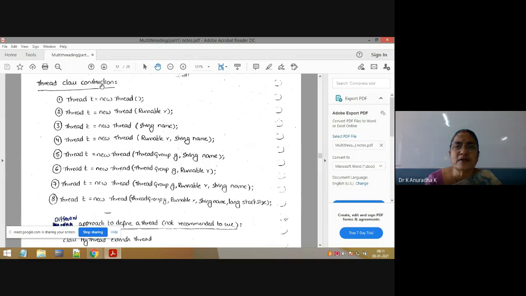Now here you may get one doubt: how do we create objects for predefined classes? Already we know how to create objects for user defined classes, such as Student, Employee and Box. How do we create an object for the Student class, a user defined class? Student s1 = new Student(). After Student we have parentheses. Here we can take a no-arg constructor or a parameterized constructor. We have written so many programs on no-arg and parameterized constructors.